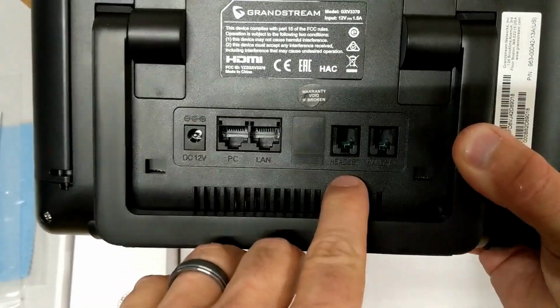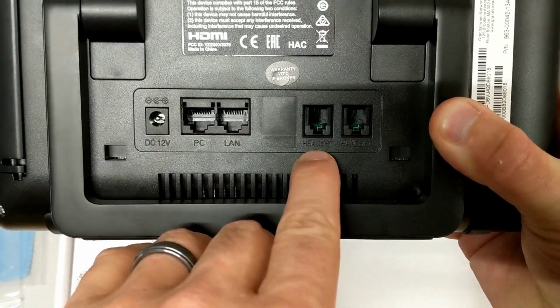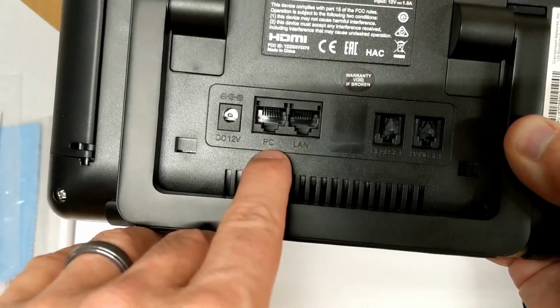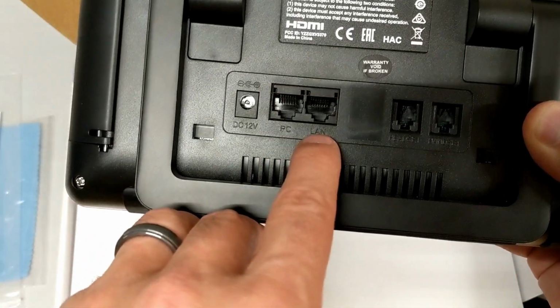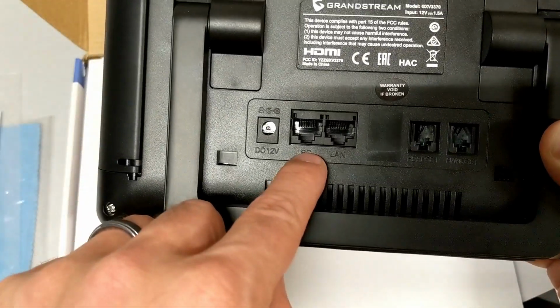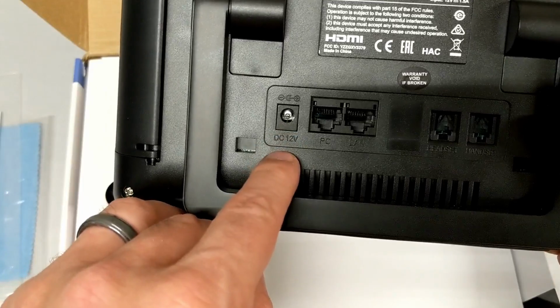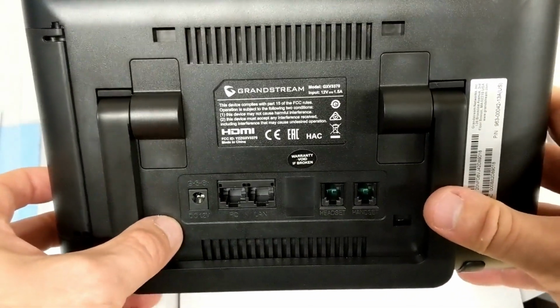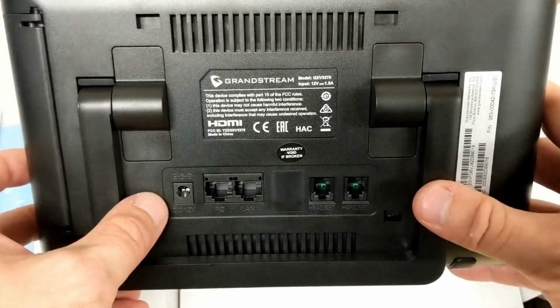the piece that you hold in your hand to talk, and it has a headset jack, so you can connect a headset to it. It has both LAN and PC ports. The LAN is PoE, and the PC daisy chains through to your computer, so you can have internet on your computer as well. It has a 12-volt DC jack for power, but can work off PoE or the hard line.